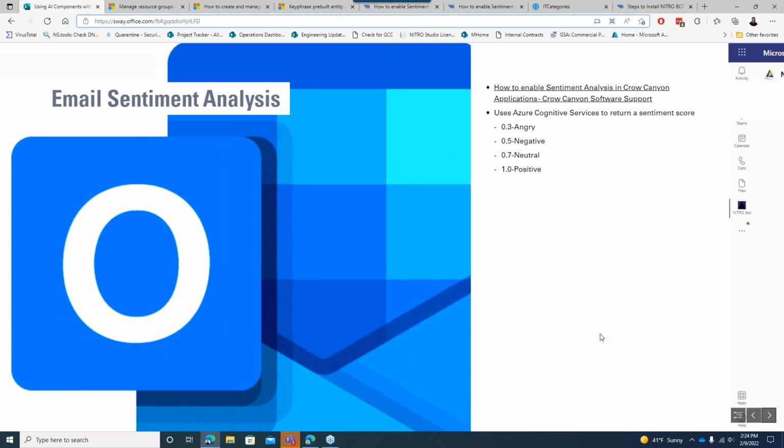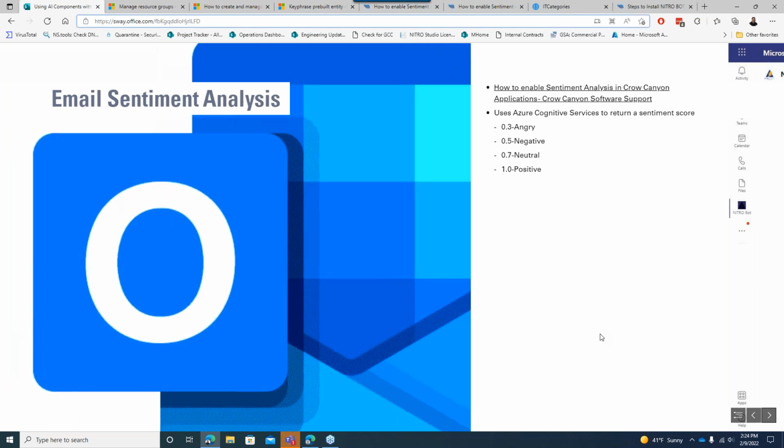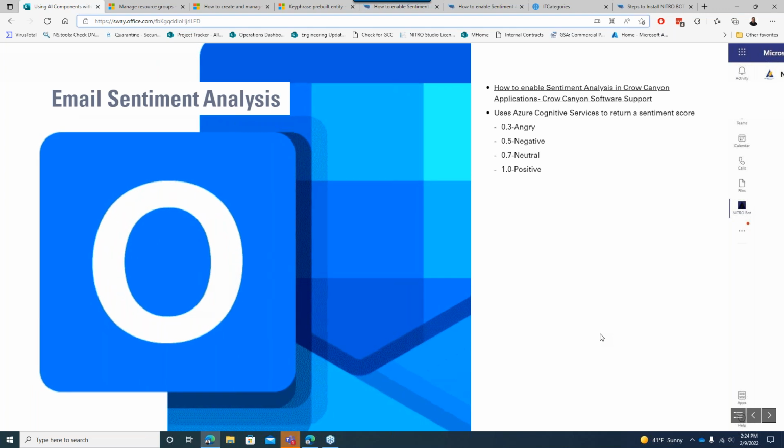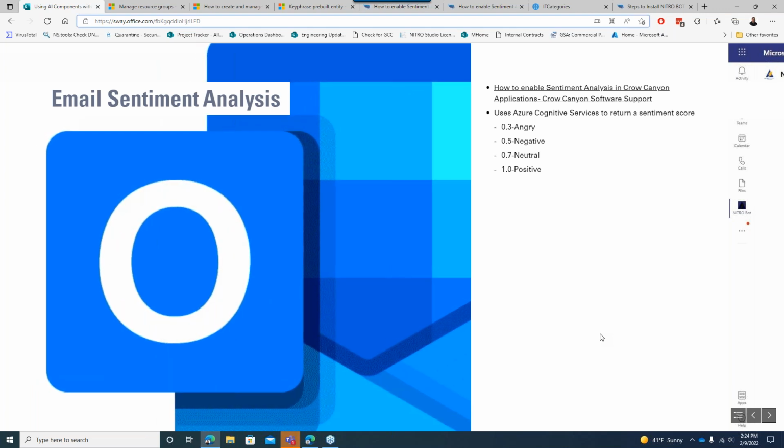There's a text analytics cognitive service that Azure offers where you can input the text and it's going to score it based on how many negative words and how many positive words are in that text. So over the course of a whole email, it comes to a score of whatever it might be. Negative words are going to be scored lower.